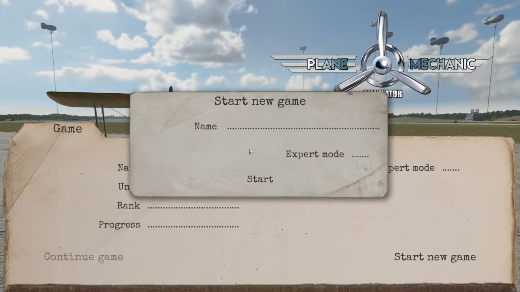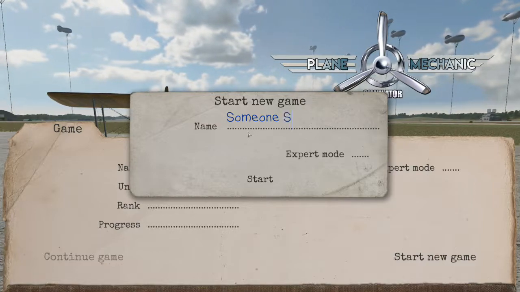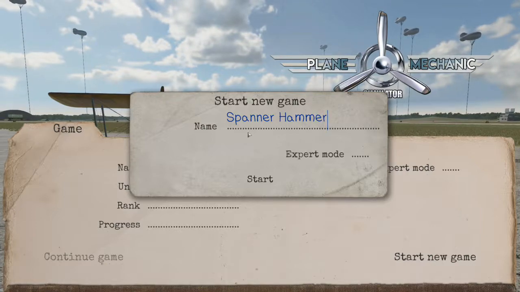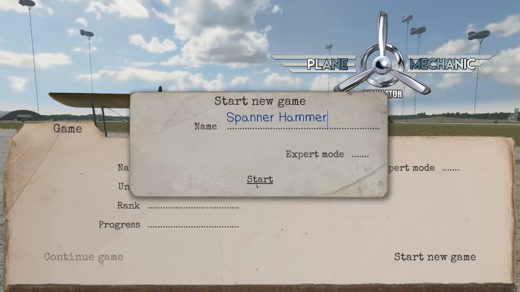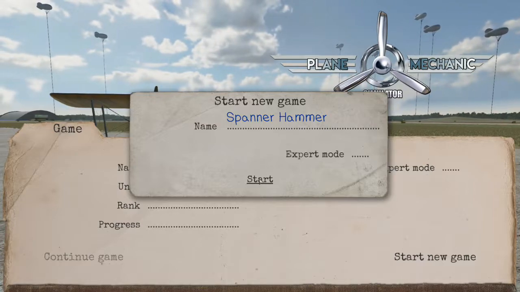Let's start a new game. Someone with a spanner. Well, just go back with spanner hammer, since I'm a spanner with a hammer. Not expert mode, because I know absolutely bugger all about planes, bar bits and bobs mechanically.